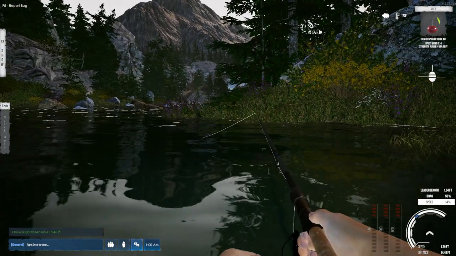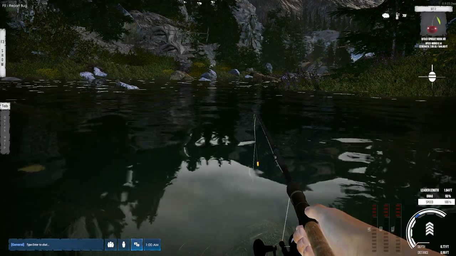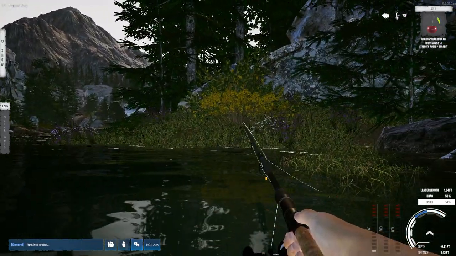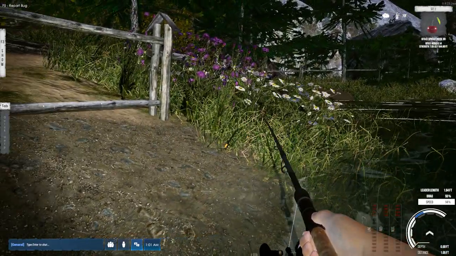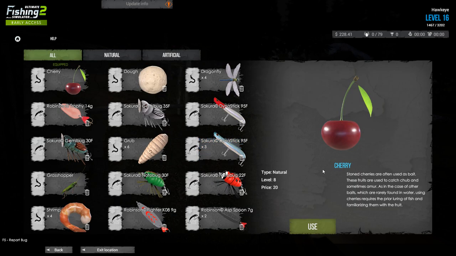Alright guys, definitely have figured that out. Nothing in these waters seems to be interested in the cherries. Not even a glance. These fish swam right by it. So we're going to have to check these out in a later waterway and see if they'll work there. I think the carp go for them. It says chubs though, but none of the chubs were interested in them here.